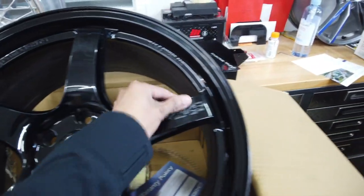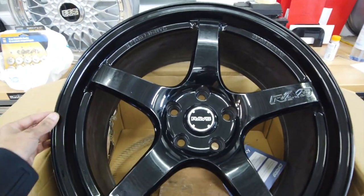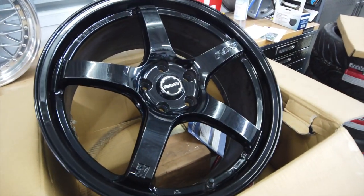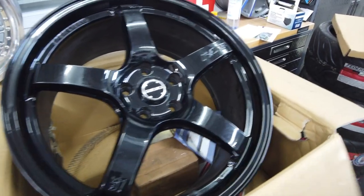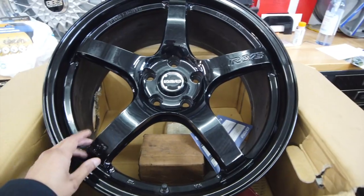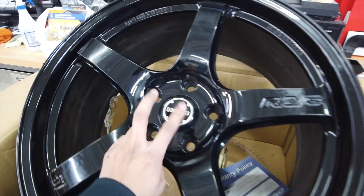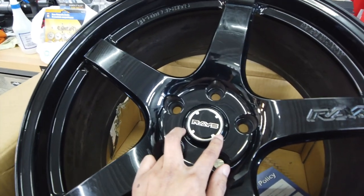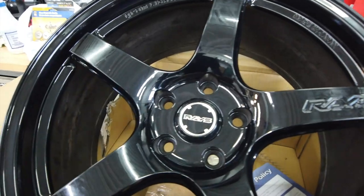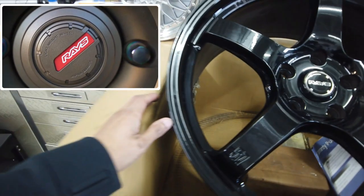It's a little bit dirty, I can clean it up a bit. I've never really been a huge fan of black wheels, but I figured let me try something different for 2022. I definitely love this — very classic, traditional five-spoke design. We went with a black center cap here, though I'm not sure — I might decide to switch it out to one of the metallic ones. Undecided as of right now.